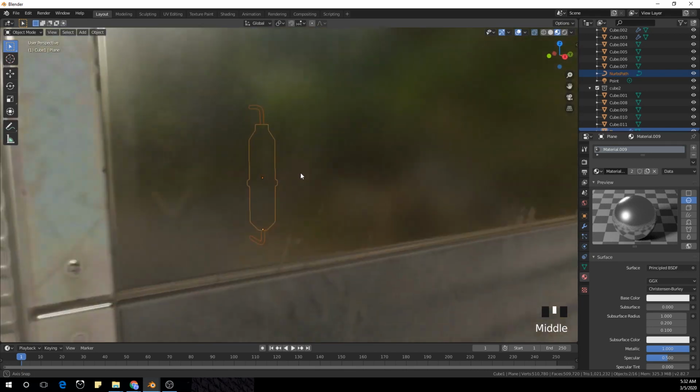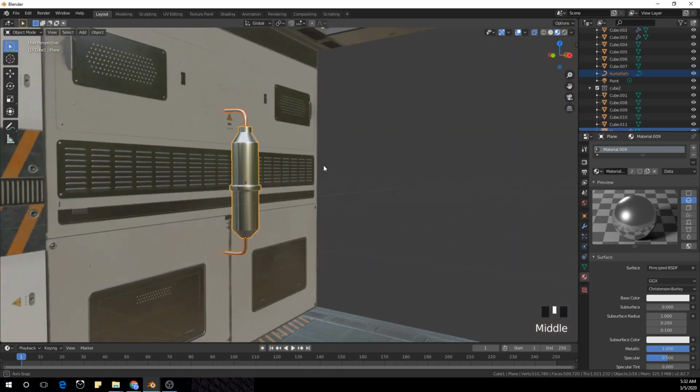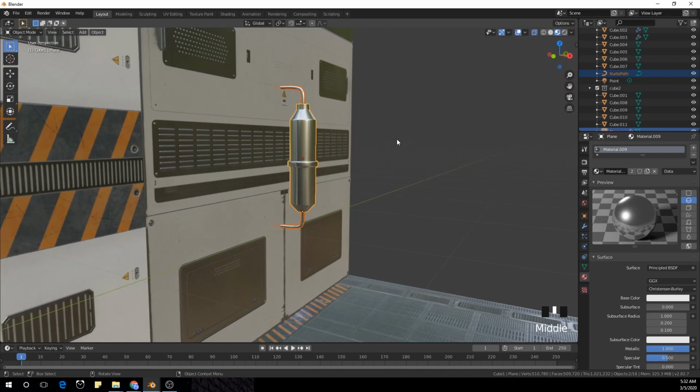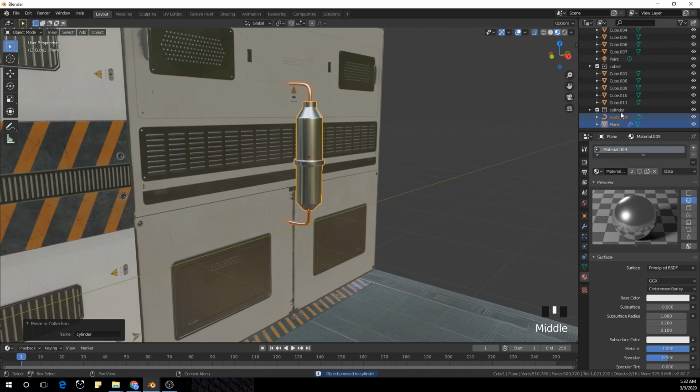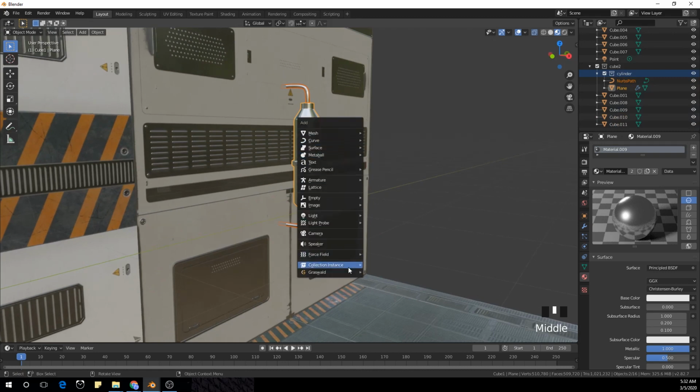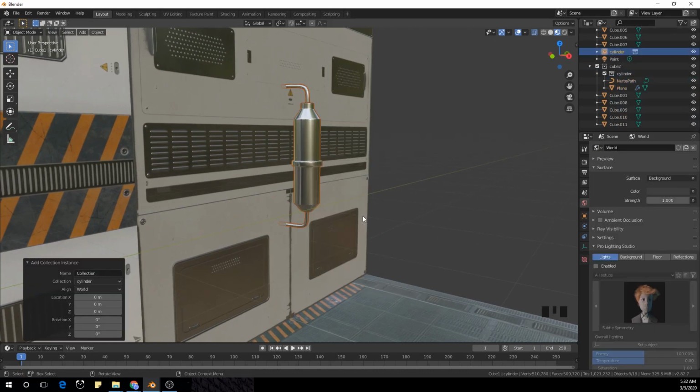We'll duplicate these. Might as well instance them, so I'm going to create another collection and add it into our collection. So this is actually inside our cube collection, so I'm going to instance it with Shift A, instance cylinder, and we have an instance of that object.